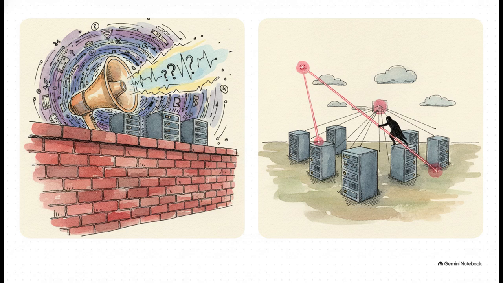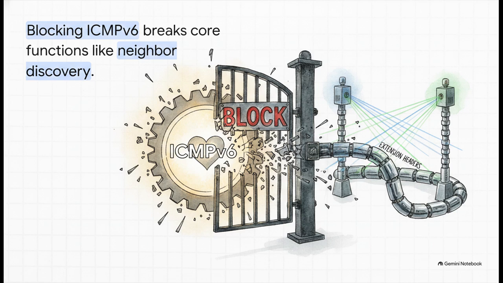Plus, IPv4 relies heavily on broadcast messages, whereas IPv6 replaces that with multicast. It's way more efficient for sure, but it introduces totally new multicast-based attack vectors for reconnaissance and denial of service. Now, you might be thinking, hey, I'll just block ICMP at the firewall to stop ping sweeps like I used to, right? No way. You literally can't. ICMPv6 is mandatory. If you block it, you break core network functions entirely. Things like neighbor discovery and router communication just stop working.